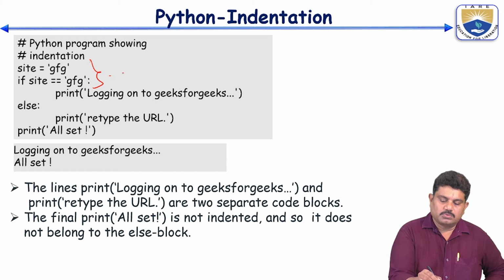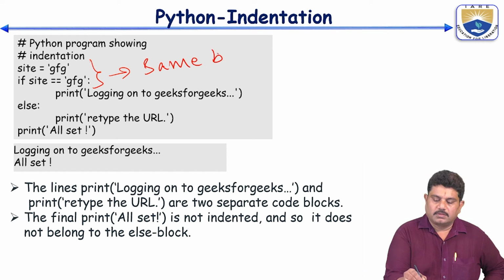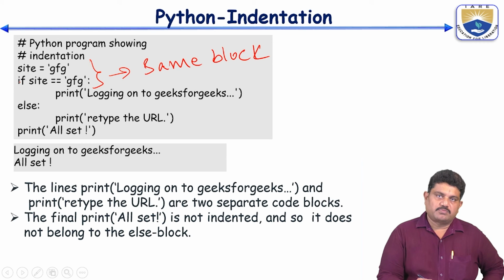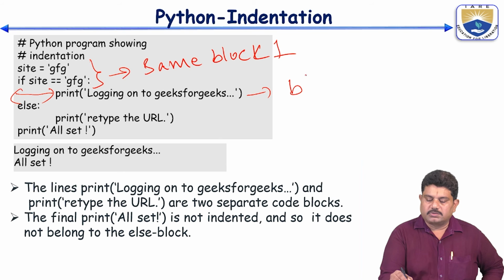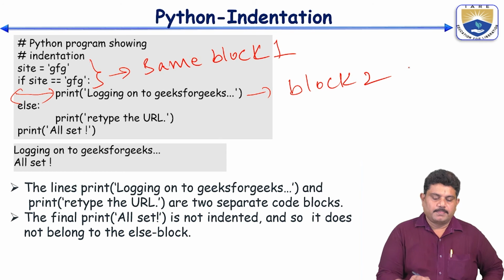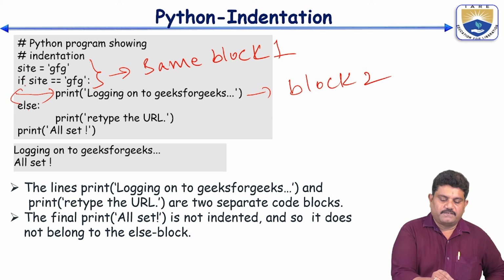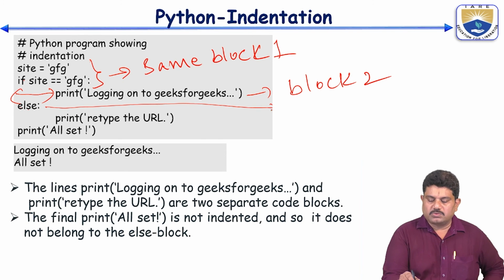These two lines belong to the same block because the number of white spaces before the two statements is 0. So those two belong to the same block. You can say block 1. And then see the print inside the if. The print has some white spaces, so it belongs to block 2. And the else: for this else and if, the number of white spaces before starting the statements is 0. There are no white spaces. So this else also belongs to block 1.